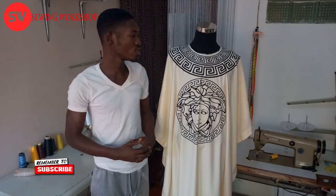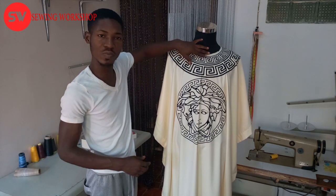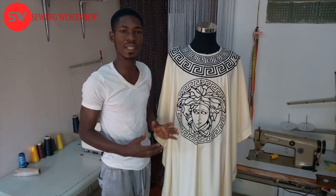Today I would like to show you how to take an agbada measurement. Here I have an agbada and I'm not yet done with the finishing of the neck actually. But before I go into those details, I would like to explain agbada to you.